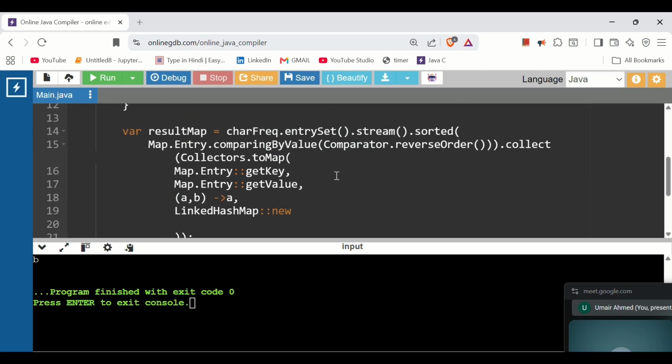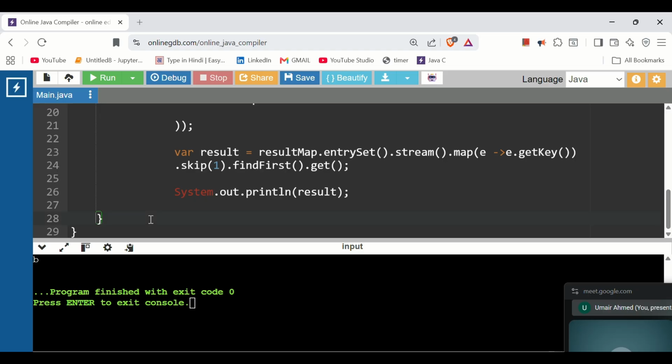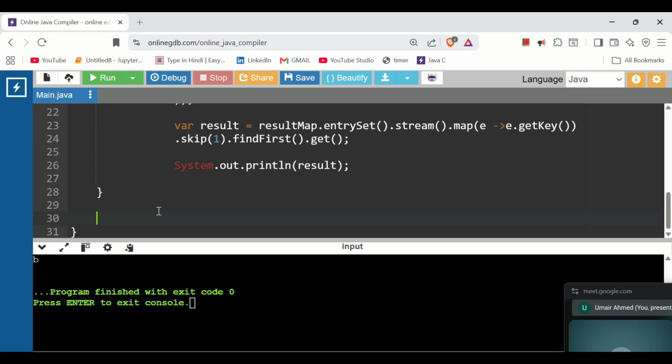Okay, so I will write one utility method. A palindrome basically means a string which can be read either from the start or the end in the same way. Yes, in the same way. So let me write one utility method for that. I will first write the code and then explain. Static boolean.